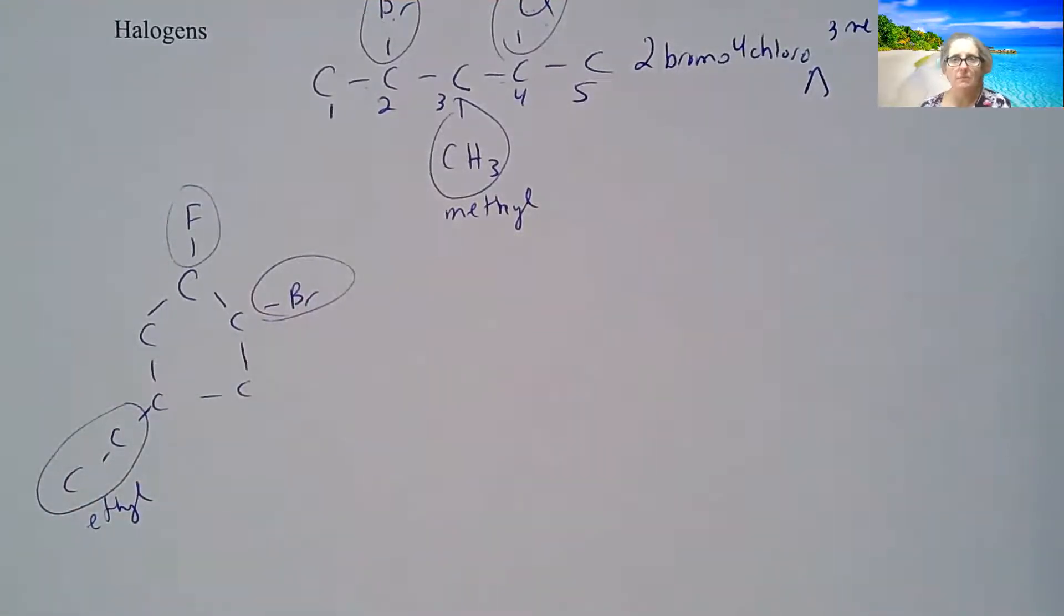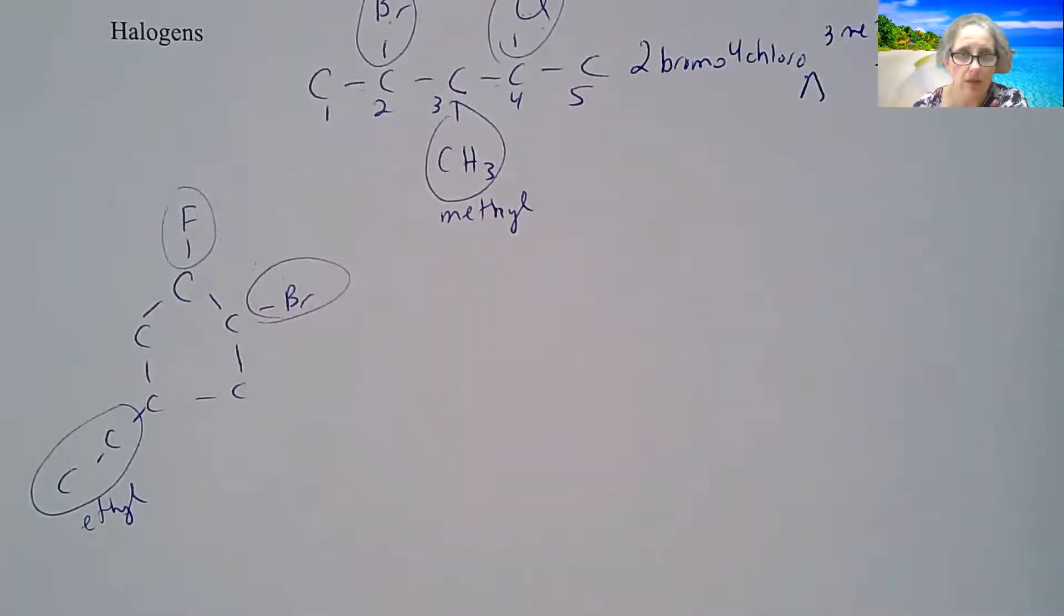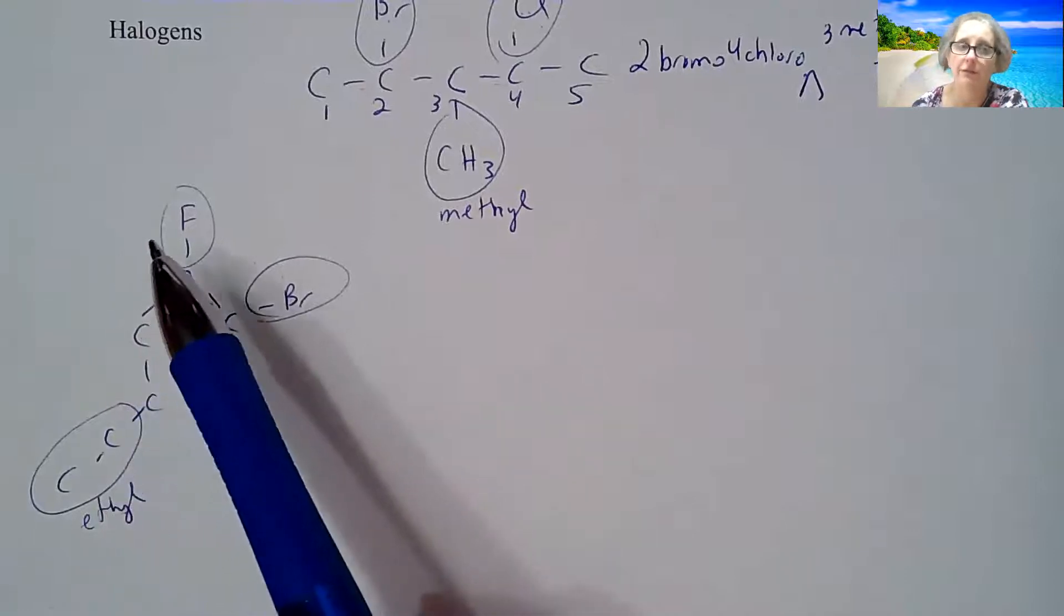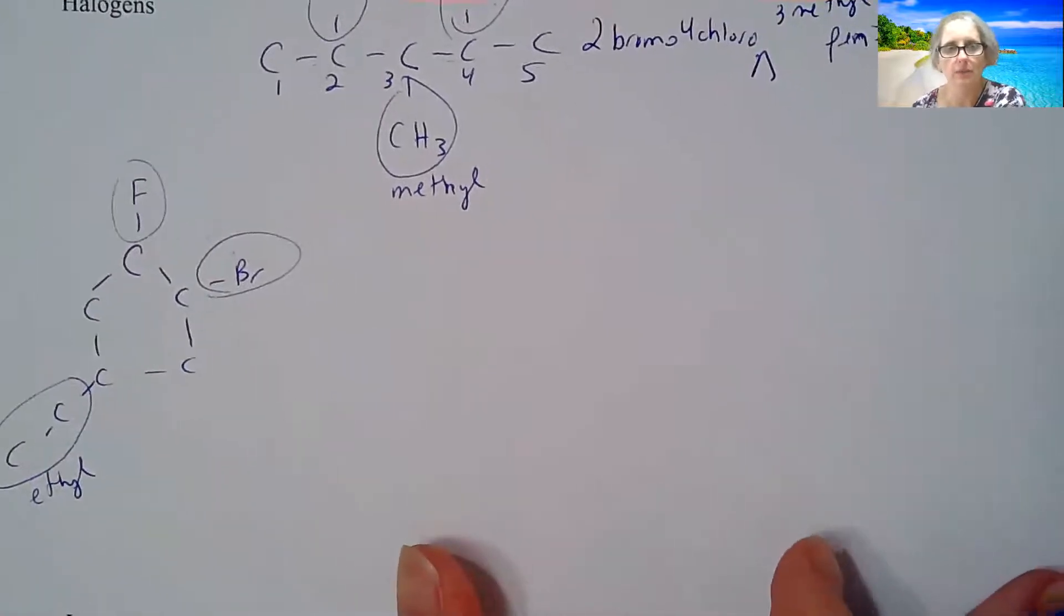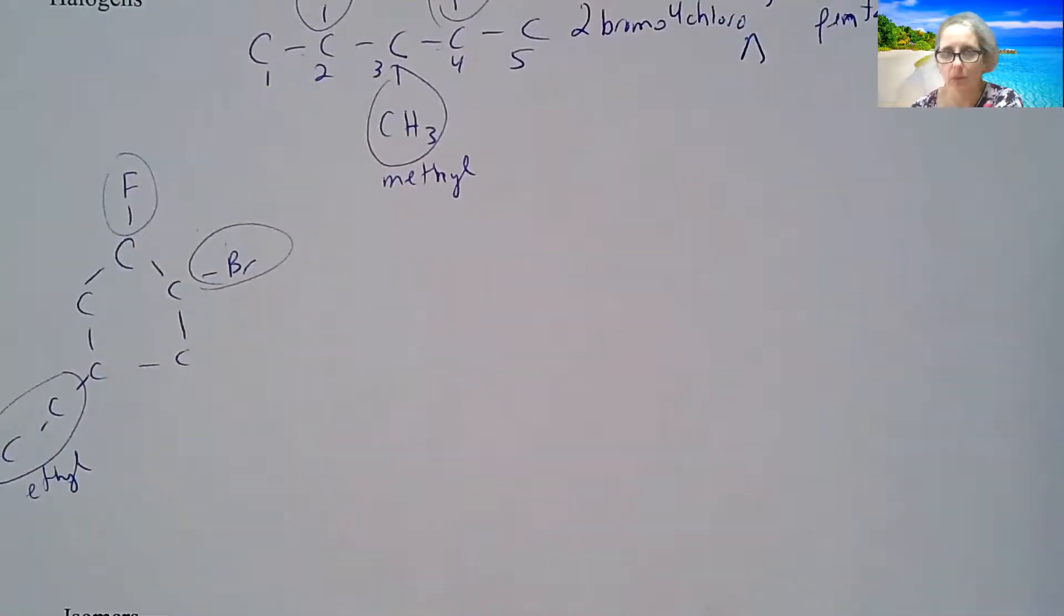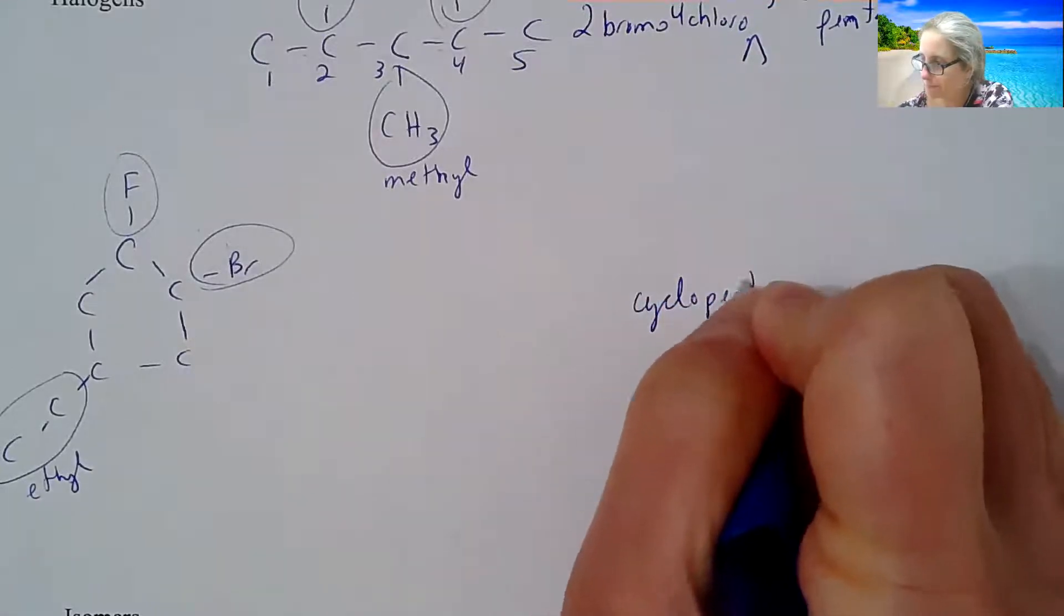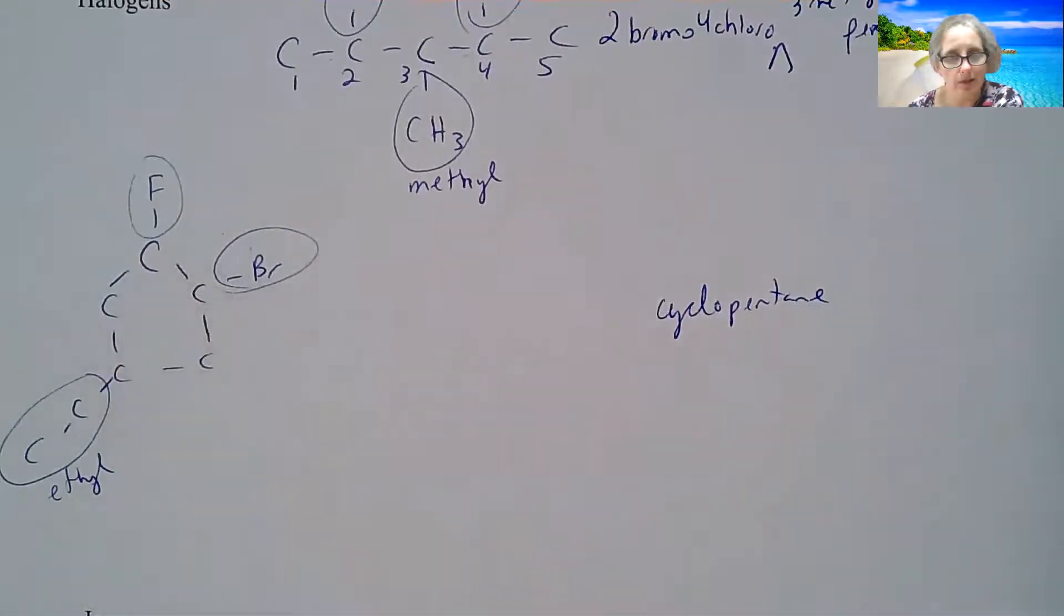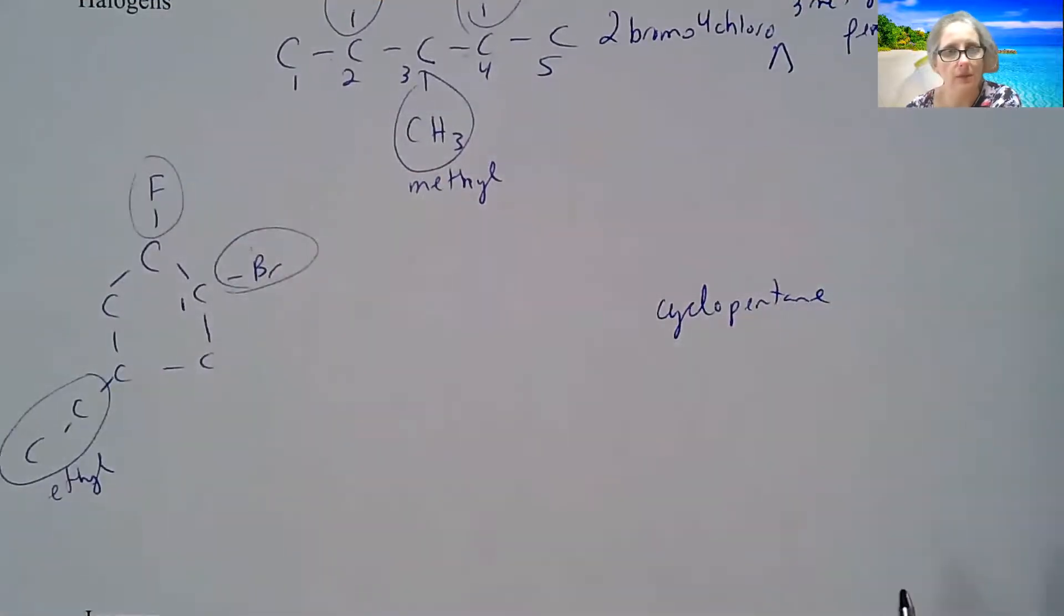So when I start to mix up some of the branches that you could get, you do have to consider it in terms of the alphabet. So bromo is going to come first, then who's going to come next? Ethyl, and then fluoro. So how do you do the naming system on this one? And I picked this one on purpose, because it does make it a little bit more complex. So it's going to end in cyclopentane. That's not up for discussion. But what I want to consider is where am I going to start numbering? That's pretty easy as well. Bromo is going to come first. So that's going to be the first carbon.